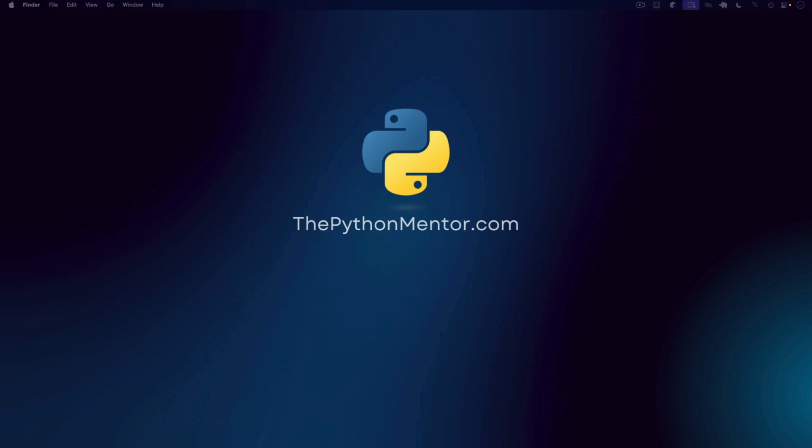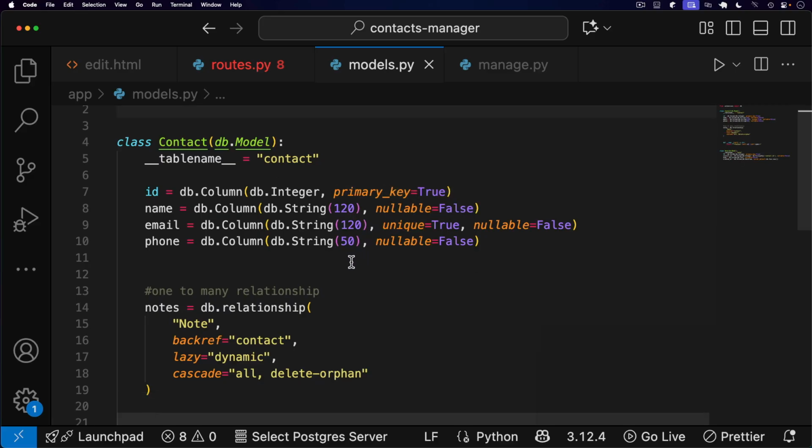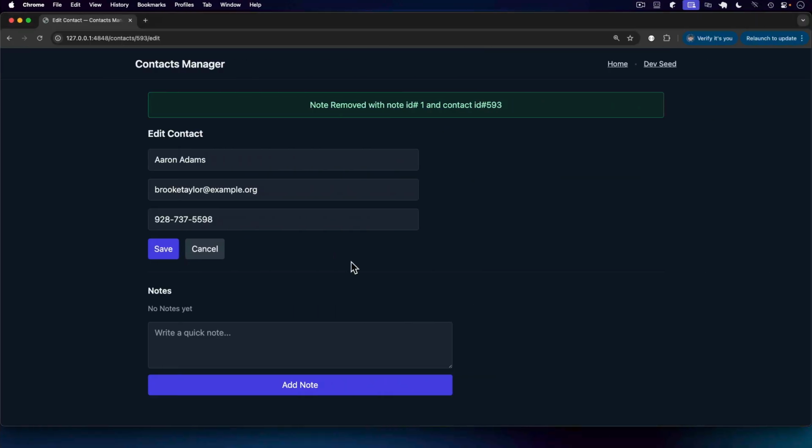On this lecture, we're gonna be learning some really cool things about relationships in databases, right? Since we're doing SQLAlchemy, you're gonna be learning a whole bunch of really cool things in this series of lectures, all right? First things first, we need a model for tags because that's the next feature that we need to create in our application. If you saw the demo video that I showed you at the beginning of this playlist, you're gonna see that we have another input in the edit of the contact. This input is for tags, and that has a lot of features in there. So we're gonna be learning a lot, so stay tuned for that, all right?